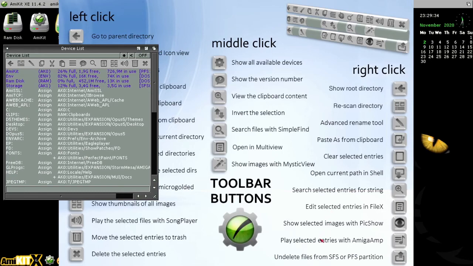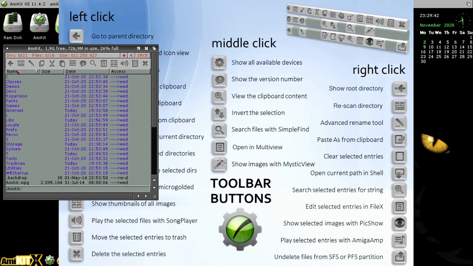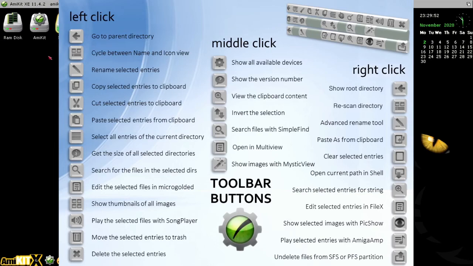play selected entries with Amiga AMP. So we have, not here. Let's see.